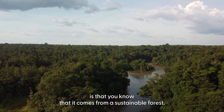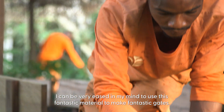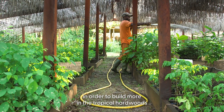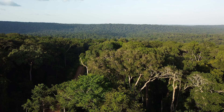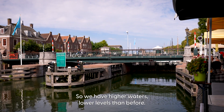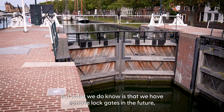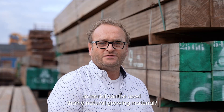What I really like about using Eki is knowing it comes from a sustainable forest. Now that I know the forest is treated well, I can be very much at ease using this fantastic material to make fantastic gates. I believe Holland has an important role in building more with tropical hardwoods and being part of protecting the forests of the Congo Basin. The climate is changing — everybody knows — so we have higher waters and lower levels than before. Nobody knows what will come, but we do know that we will need lock gates in the future, and what better material than a naturally growing one.